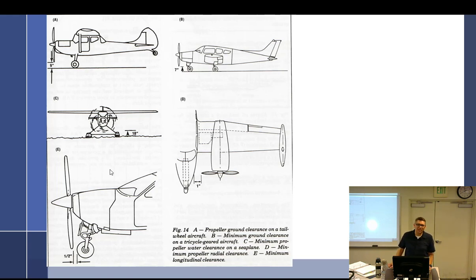So if I took a look at my prop and I got a couple little scratches and some nicks and dings, and they're all within what an A&P is allowed to do and within the manual, there's no problem. But I want to paint it, and I don't want to tape off my whole aircraft or get overspray on it. It's easier to take it off, paint it, and put it back on. No, that's not a prop strike. That's just ease of maintenance.